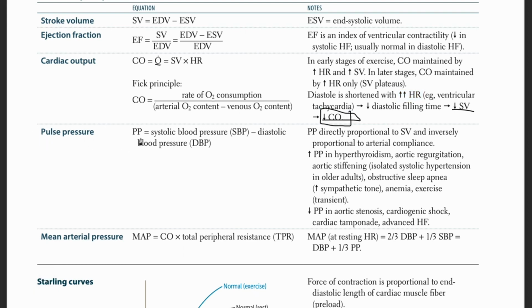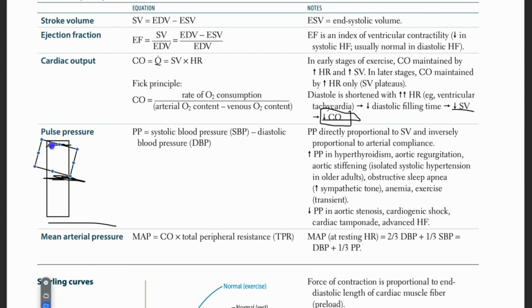Pulse pressure. Pulse pressure is systolic blood pressure minus diastolic blood pressure, right? So say you have 135 systolic and you have like 89 or just 90 diastolic. And then you take the systolic and subtract the diastolic from it. Say this is the baseline, this is the diastolic, this is the systolic number. At this point I'm just teaching you math for some reason. So when you take that out, this part is what's left over, and that's called the pulse pressure.